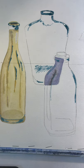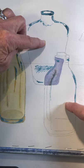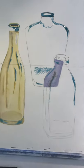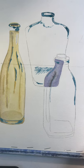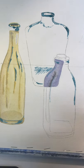The next thing I did was I took the place where the blue bottle was behind what I was going to make a red bottle. And I put down a little intermediate layer right there so that I could kind of see what it would look like. Now I'm going to go ahead and work on the blue bottle since everything is dry.